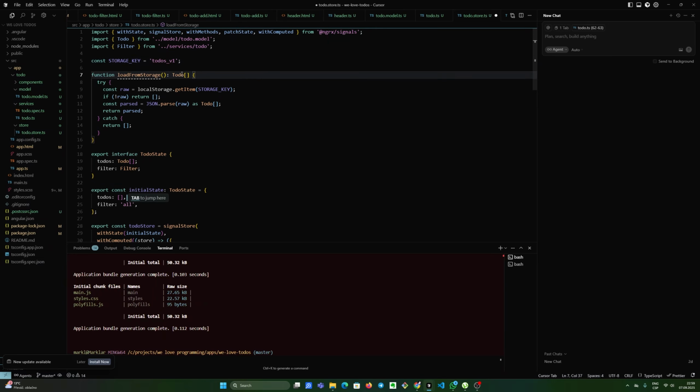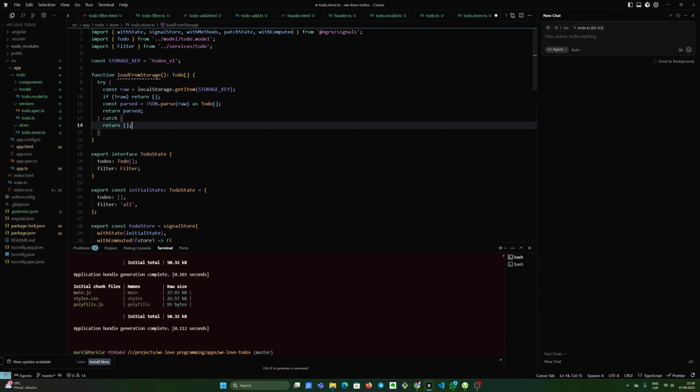It will return to-do object as an array. And here we will load data from local storage using this key. If we find nothing, we will return empty array. And then if we find something, we will parse it, and we will parse it as a type of to-do and return. If something went wrong, we will return empty array.